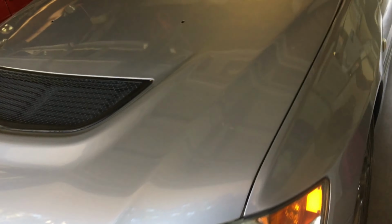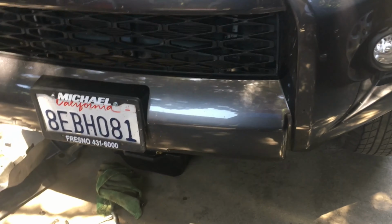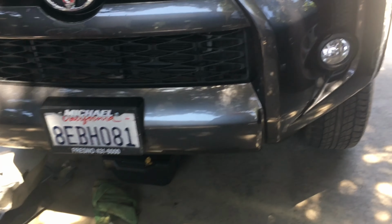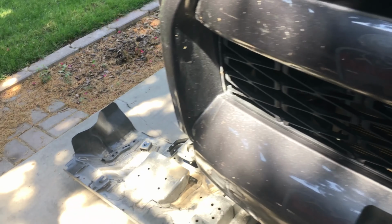Alright, so I finished the rear diff fluid change on the Evo, and I forgot to film it because it was such a long process. And plus, in the meantime, I was re-wrapping my headers and stuff like that. But now I'm doing an oil change on my mom's 4Runner. This is a 2019, I think, but it's the same for this model 4Runner.